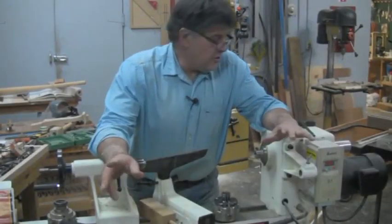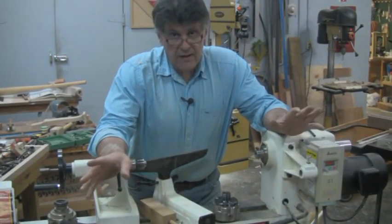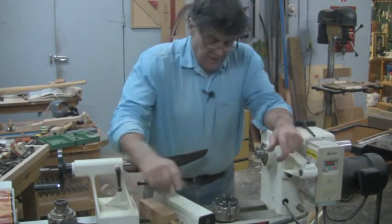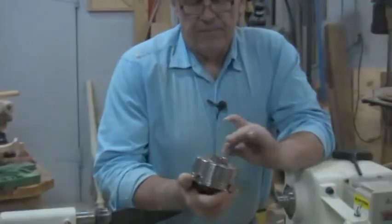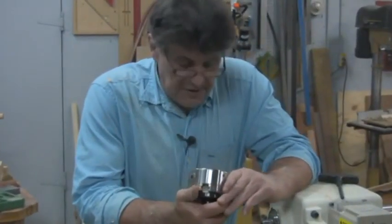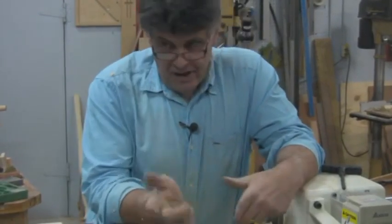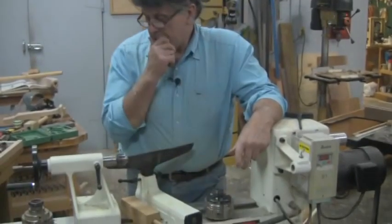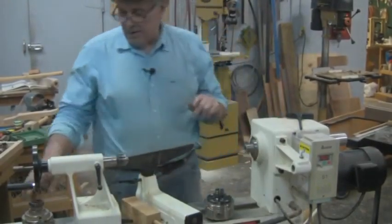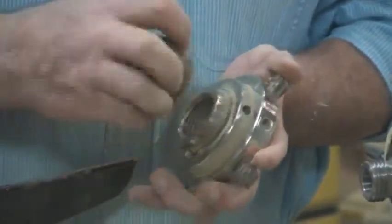All right, guys, I'm going to show you another tool that I really, really like a lot. These are called the Nova Chucks. This is called a Supernova. And they're expensive, I'm not going to tell you they're not. You can get them for the midi lathe, and in this case, this one's for the bigger lathe. Now, here's another version. This is one Woodcraft makes. Essentially does the same thing.